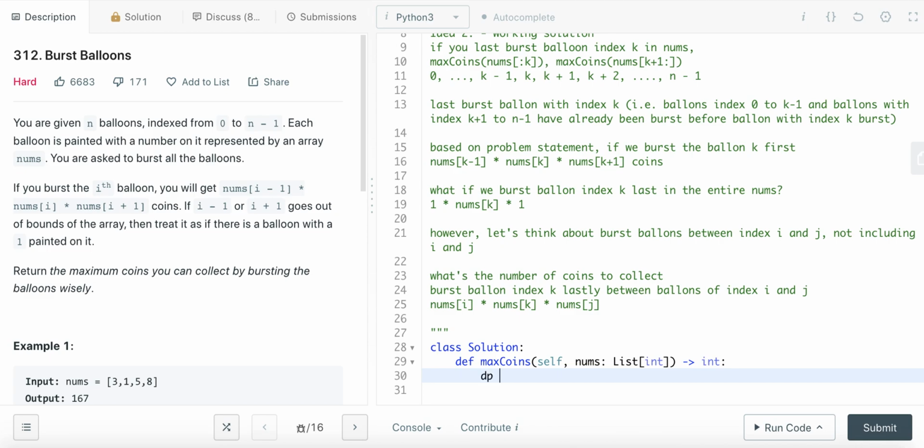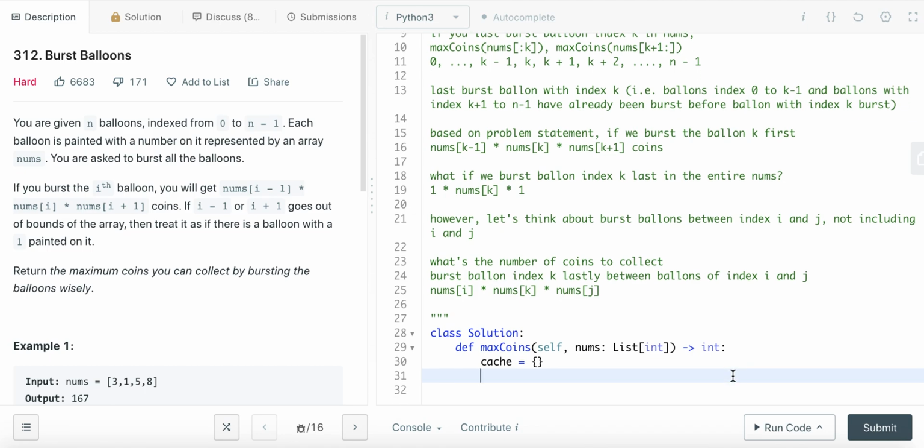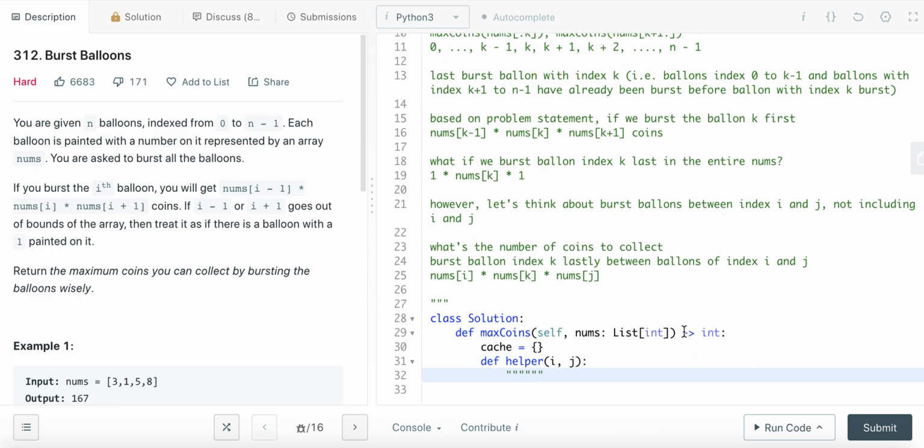So let's keep a cache. And then let's break down to the subproblem. So define a helper function, I and j. This helper function returns the number of coins to collect by bursting balloons between index I and j.